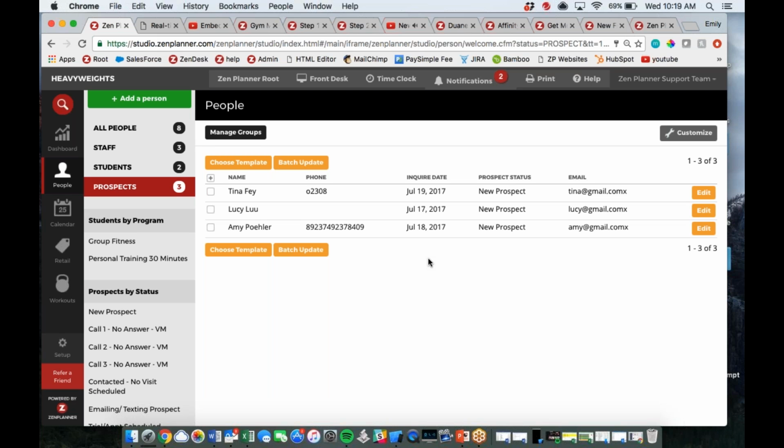You want to possibly test each widget or iframe to see which program you're most successful on, or which source, like whether this is embedded on your Facebook page or possibly on your website. You'll definitely want to see which ones are more successful. And so those are some different tips that I have for you.